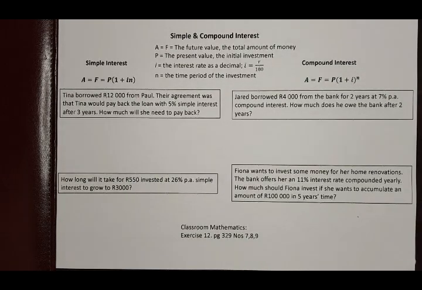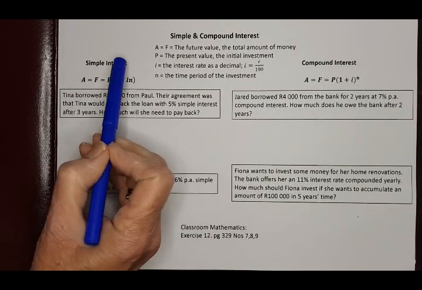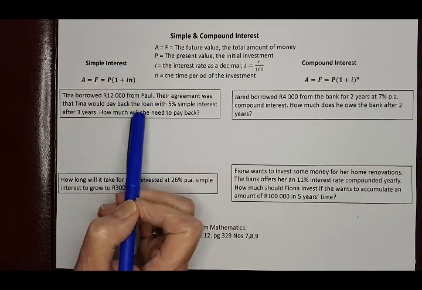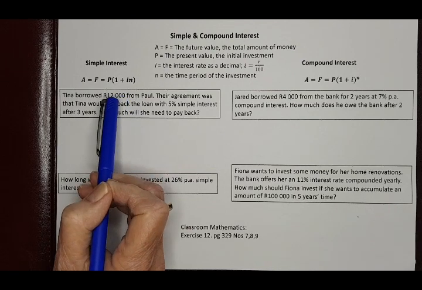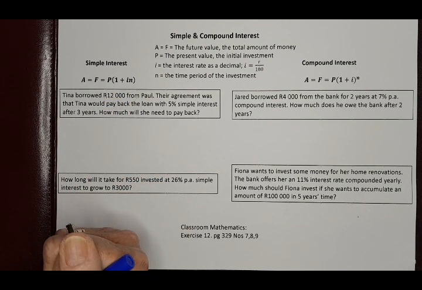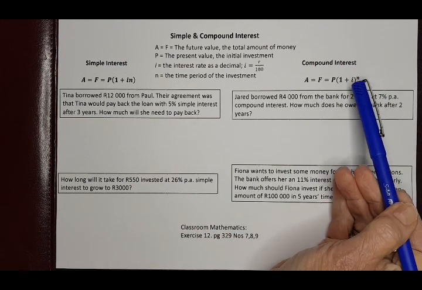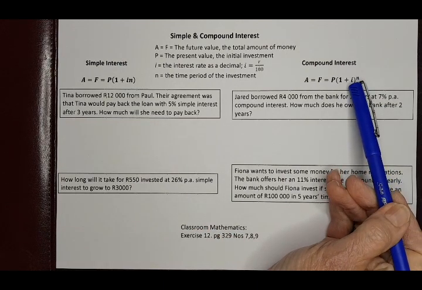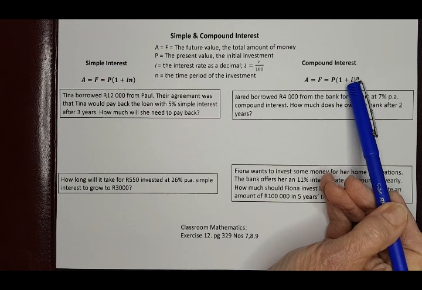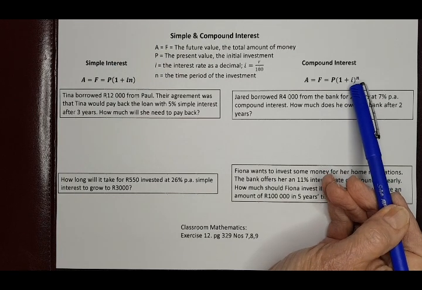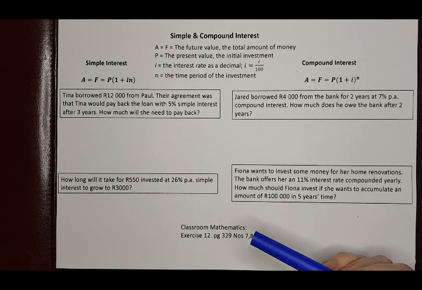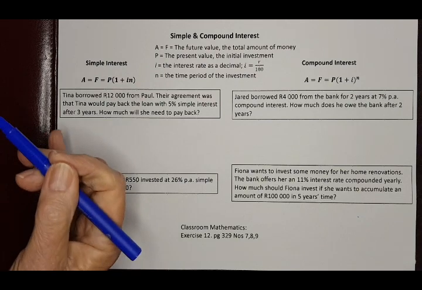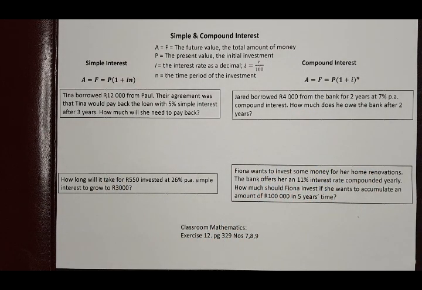did in grade 10. Remember, with simple interest, you work out the percentage of interest earned on your initial investment, and that amount of interest does not change from one year to the next. With compound interest, every year you are going to get interest on your interest. So at every stage, at the beginning of every year, you're considering it as though you're investing a slightly larger amount of money. Right, let's just do two very simple examples on simple interest and then two on compound interest.